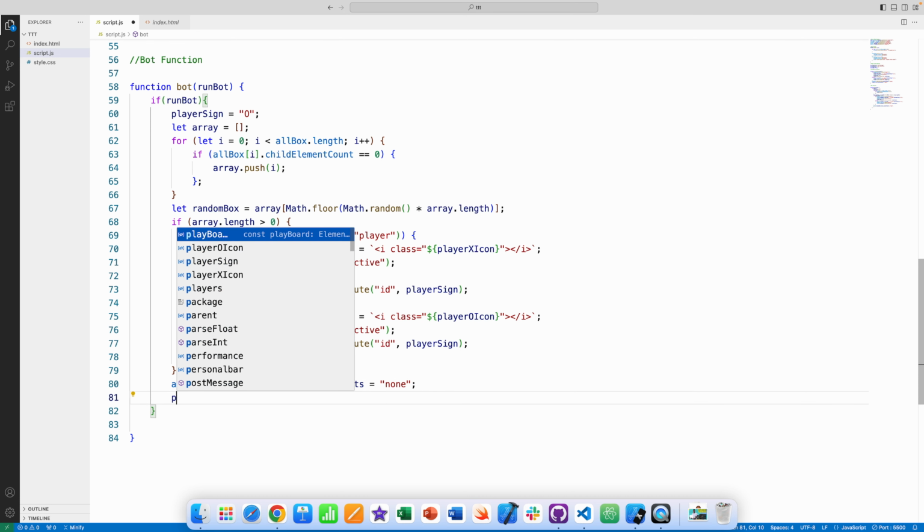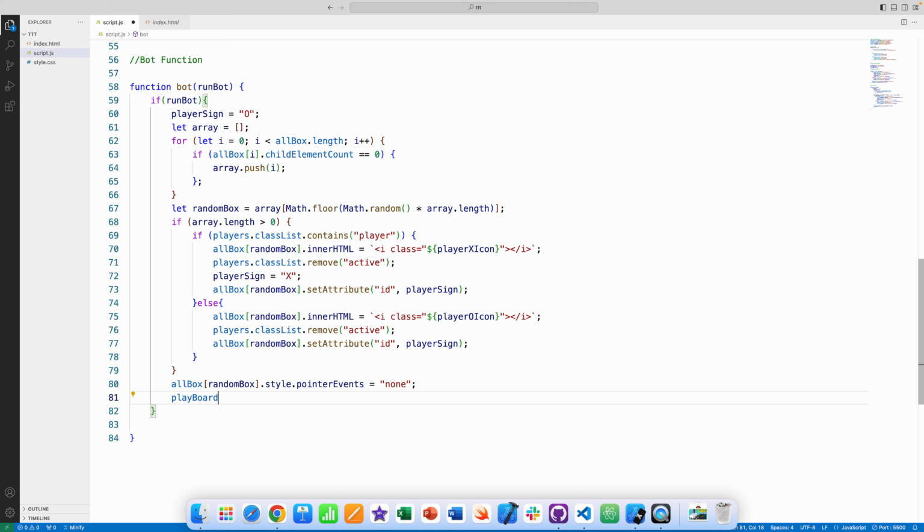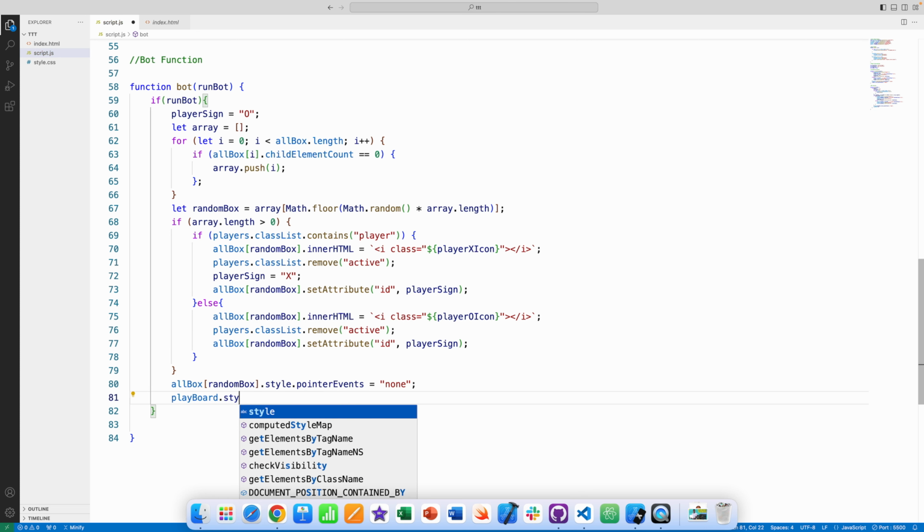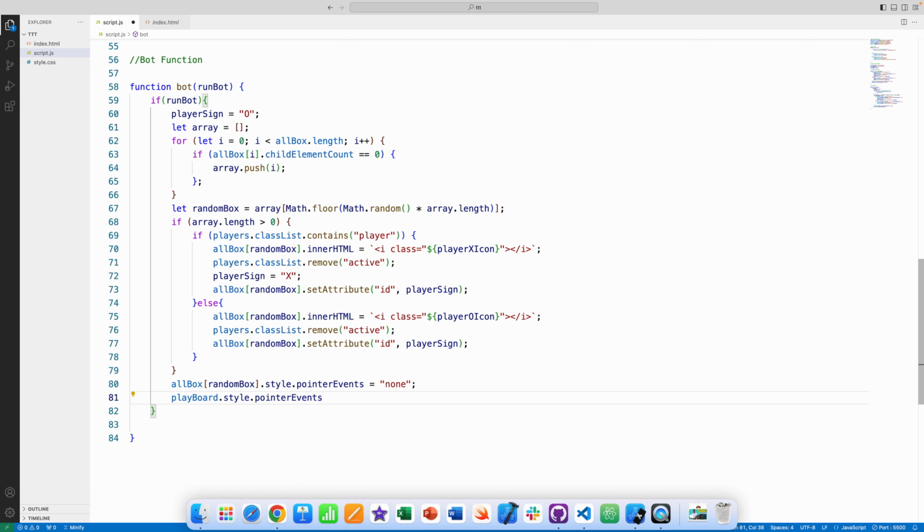Good. Now on the playboard, same thing, but this time auto.